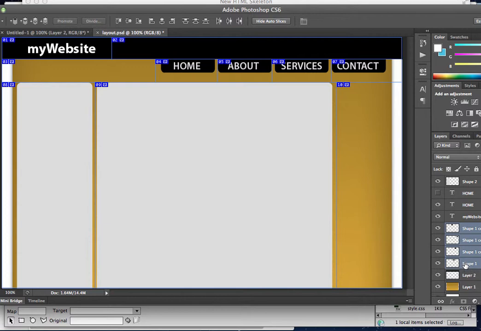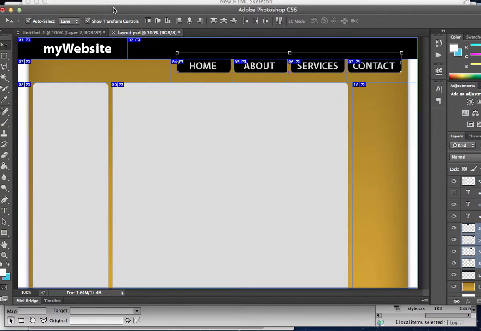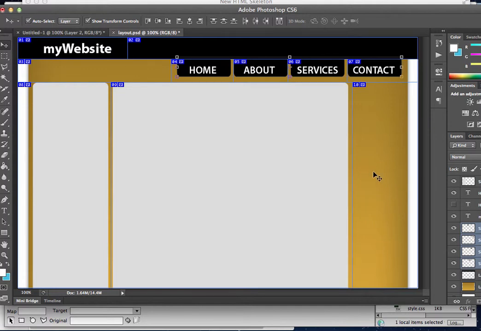So I'm going to grab those layers, grab my move tool, and I'm actually going to just drop these down a little bit. I've also got a new text layer that I've dropped down as well and changed its color a little bit so you can kind of see it before and after there. I like to do these on separate layers just so I can see them better. Your rollover effect can really be anything you want as long as it fits within your slice. You see that on my slices here, I was able to drop these tabs down because my slice went all the way down to here. So that works out okay.